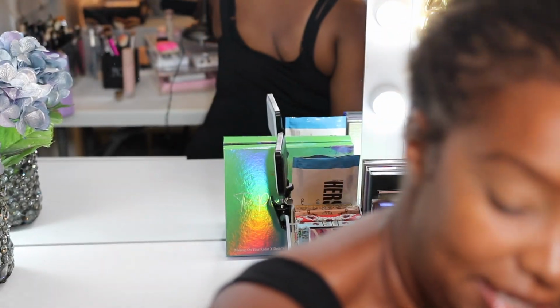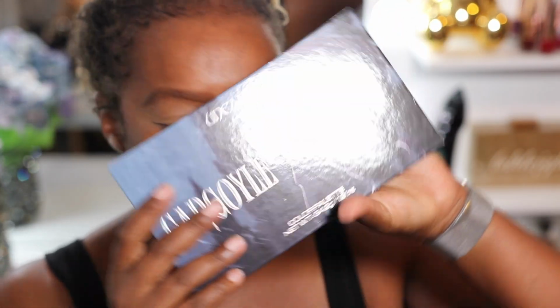All right, y'all. I want to use something different, and then I want to use Gargoyle. So for the first palette for the palette rotation, we are using Gargoyle because obviously I couldn't resist myself. I really like this palette. I really do. So yeah, I'm just going to create something real quick.